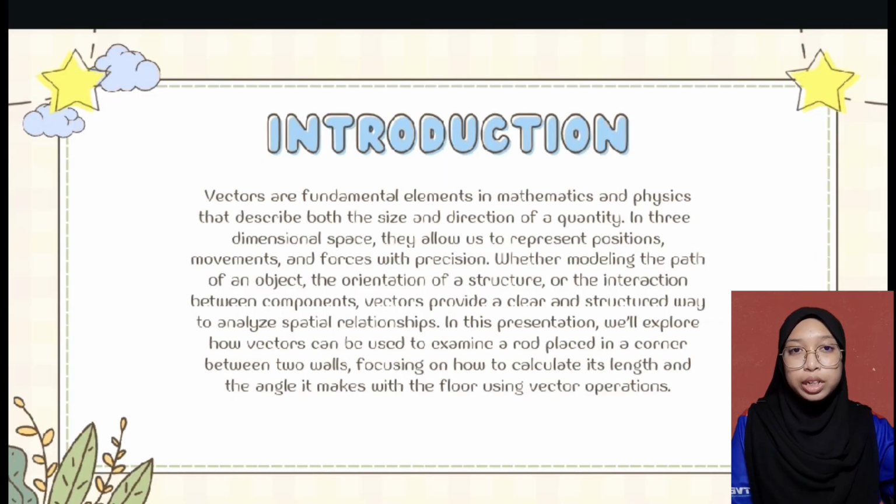01DEE25F1028. Introduction. Vectors are fundamental elements in mathematics and physics that describe both the size and direction of a quantity. In three-dimensional space, they allow us to represent positions, movements, and force with precision. Whether modeling the path of an object, the orientation of a structure, or the interaction between components, vectors provide a clear and structured way to analyze spatial relationships.